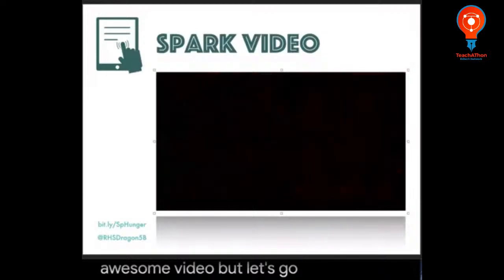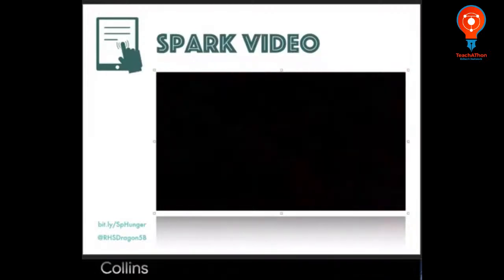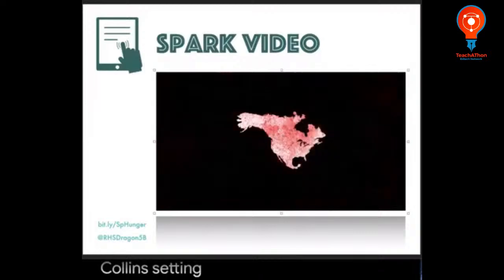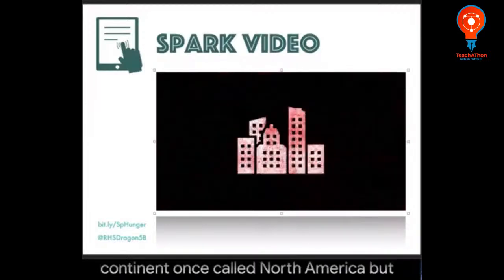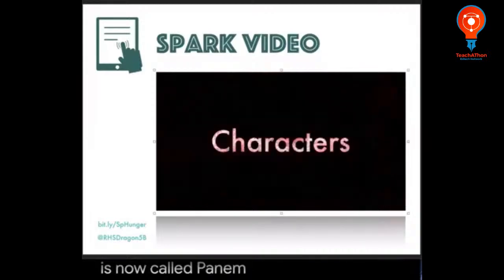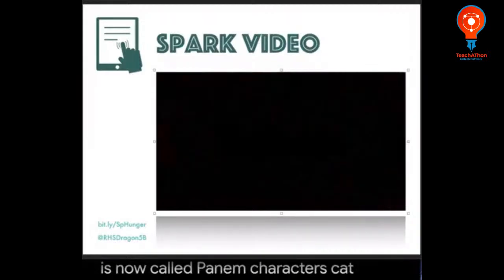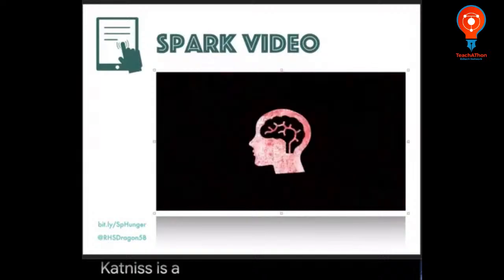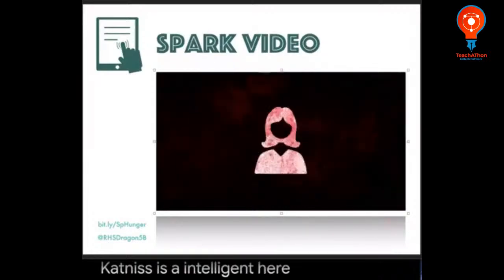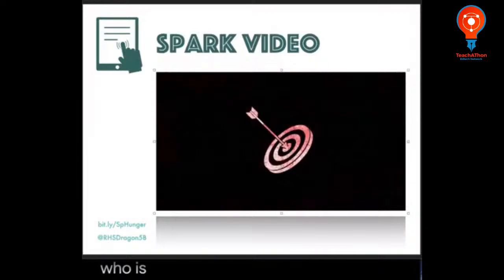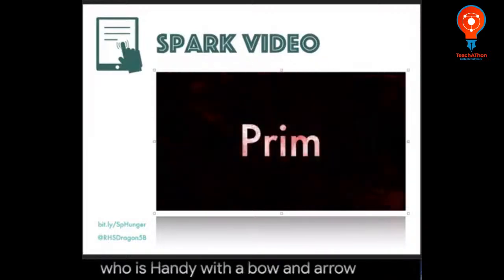The Hunger Games by Suzanne Collins. Setting. This book takes place on a continent once called North America, but is now called Panem. Characters. Katniss. Katniss is an intelligent, heroic teenager who is handy with a bow and arrow. Prim.